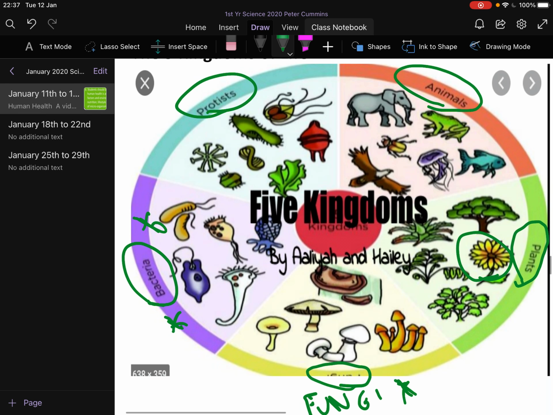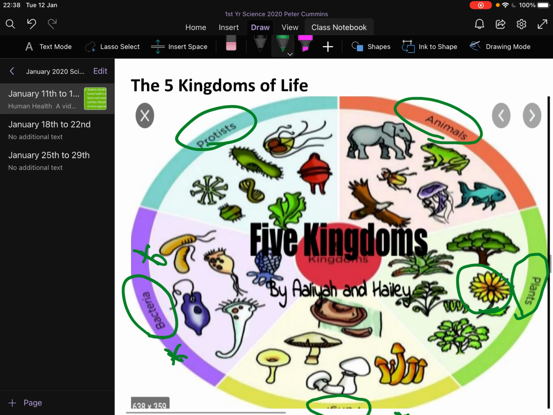You can generally have a bacterial infection, or you might get a fungal infection. And you might notice that viruses are not here. We'll get to that in a few minutes. If anyone watched the video above, you'll figure out why viruses are not here. Because viruses are not necessarily considered living things. We're not sure, are they living or are they not living? They're kind of in between, and they can only survive if they're inside someone else. So if they're inside an animal or inside a plant, they can be alive, kind of. But if they're out on their own, they don't survive. So that's why they don't go into this table of things that are alive.